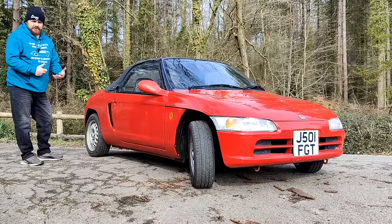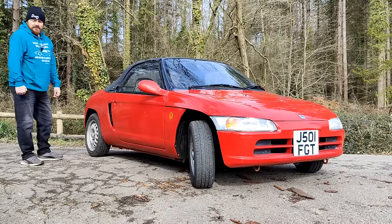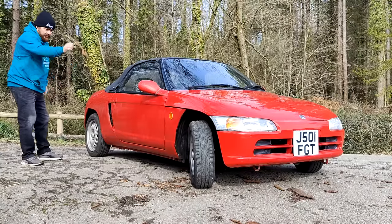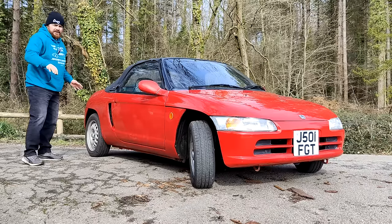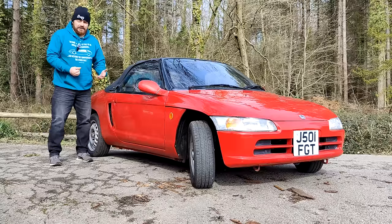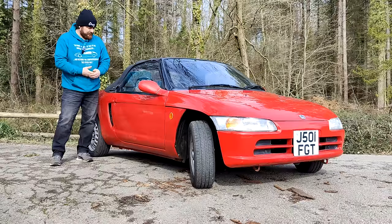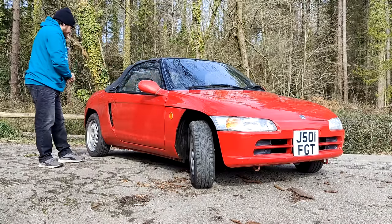There's no rules or stipulations as to whether it can be turbocharged or naturally aspirated. It can be either. Likewise, it can be front-engined, rear-engined, mid-engined, four-wheel drive, front-wheel drive, rear-wheel drive. It can be anything. I think it's just the footprint. I think kei cars got lower tax allowances and things like that. Like it was cheaper to run them in Japan due to the fact they take up less size. But I really don't know.